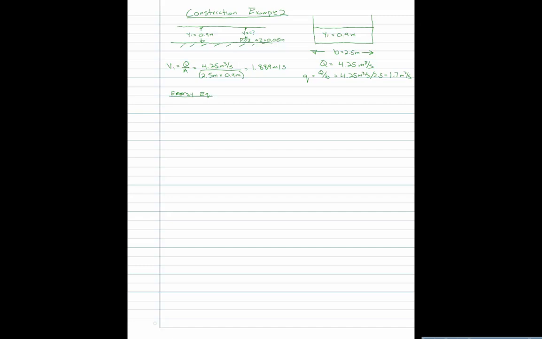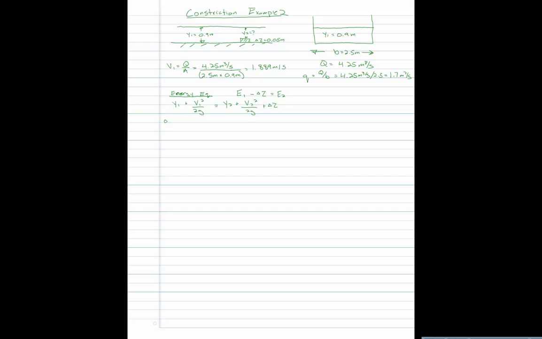The specific energy equation, to be specific. We've got some specific energy at 1, and that specific energy is going to be reduced because of the obstruction. So E1 minus delta Z is equal to E2. In practical terms, what that means is that we've got our initial flow depth plus the velocity head at 1 is equal to the flow depth at 2 plus the velocity head at 2 plus the delta Z. Just moved it over to the right hand side, so we're adding it now.